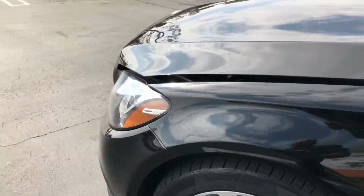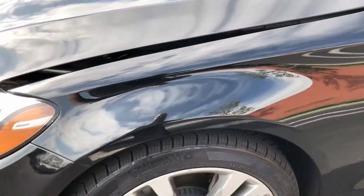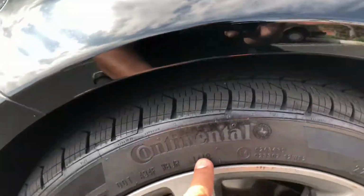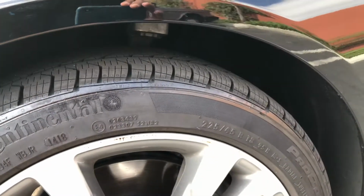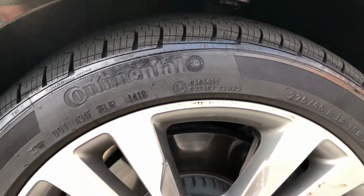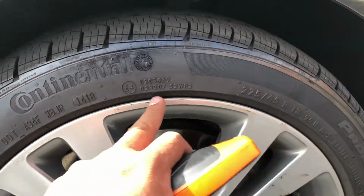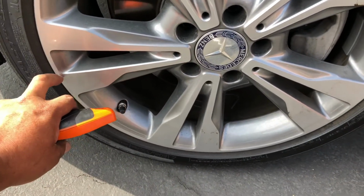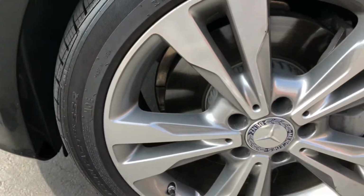Even when I look at the left front tire, I checked the DOT number. It looks like it was manufactured in 2018. The 14th week of 2018. The Continental 225/45R 18s. I look at the rims, and this here is probably when they installed it. And just from installation, a lot of this stuff can get cleaned up.